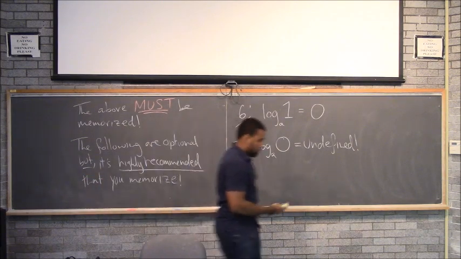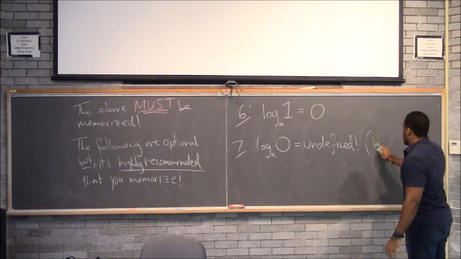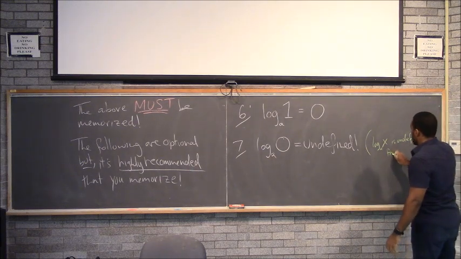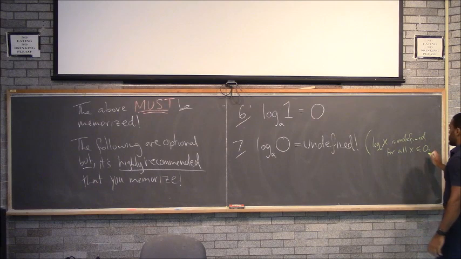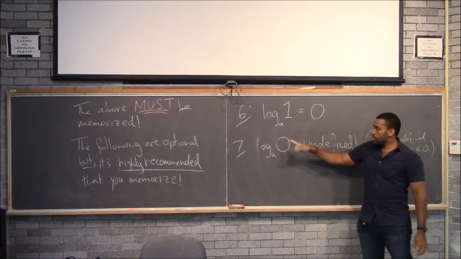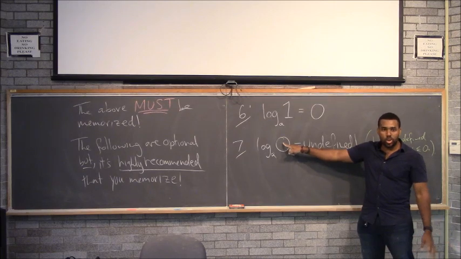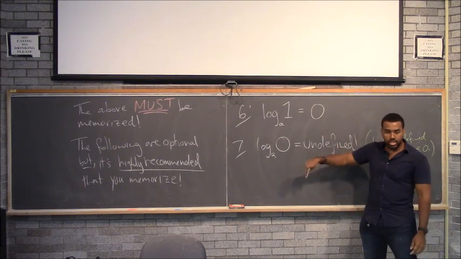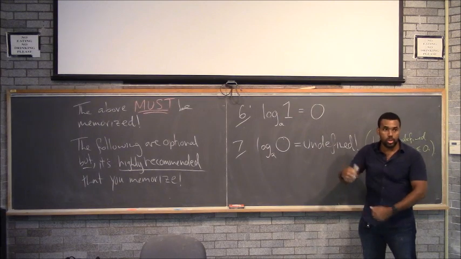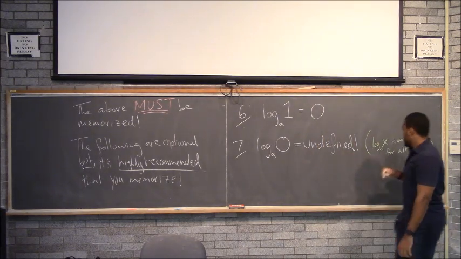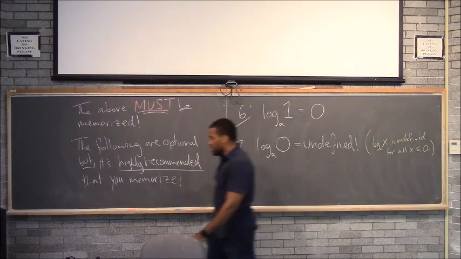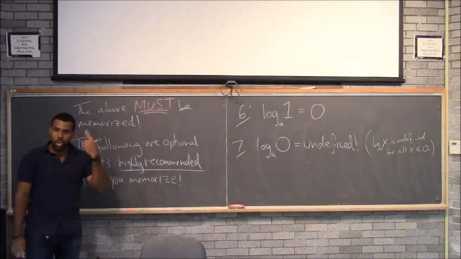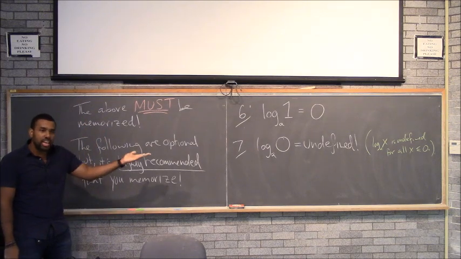Another thing you can know, which we'll talk about in a little bit as well, log to the base a of x is undefined for all x that is less than or equal to 0. In the same way, if I put a negative number here, that's never going to work. 2 to what power gives you a negative number? There is no such power, because the powers don't affect the signs. If I make the power negative, it just flips the function. We did that rule earlier. So that's going to be true in general. So log of 0 is undefined, as well as log of any negative number is undefined. And again, that's something you can figure out by knowing the rule number 1 very well, but it's just nicer to just know that by heart.